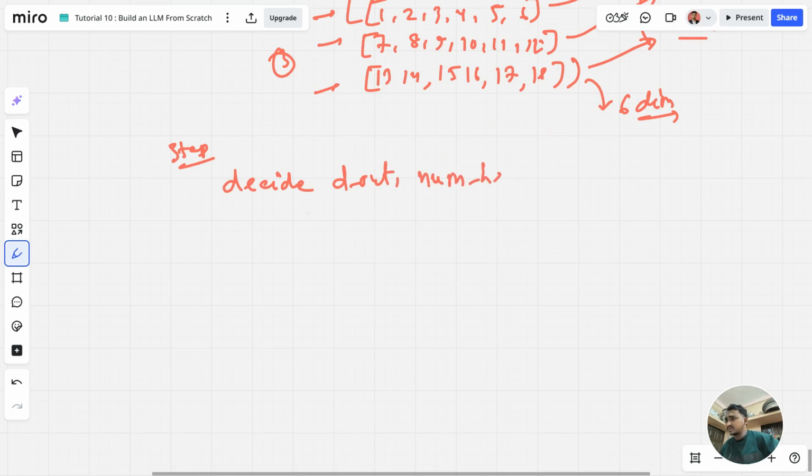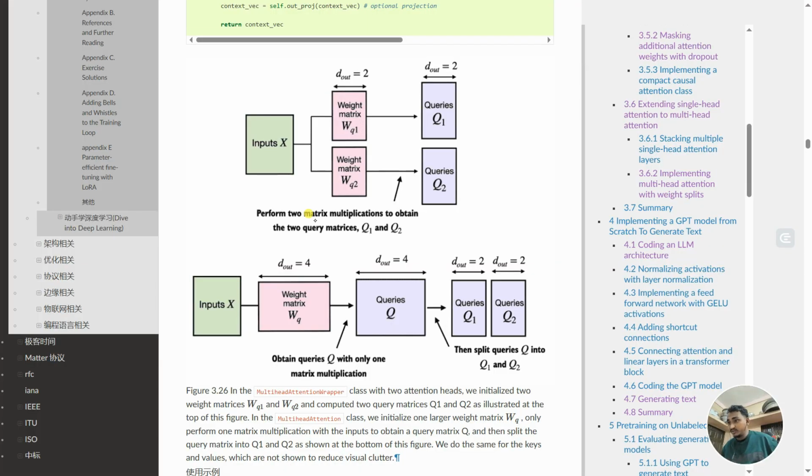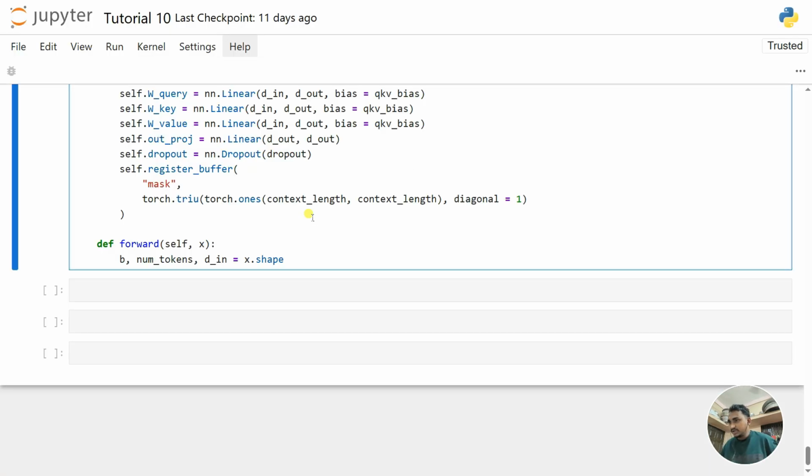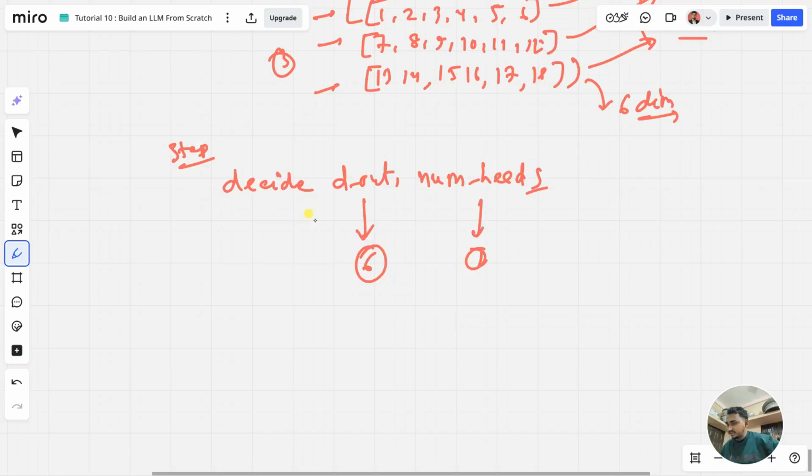So number of heads, how many heads it has. As we're taking d_out as 6, the number of heads is 2. Now, the head dimension: if I look at the graph in the book, you can see we split the queries q into q1 and q2 based on the head dimensions. In GPT, the number of heads is 96.